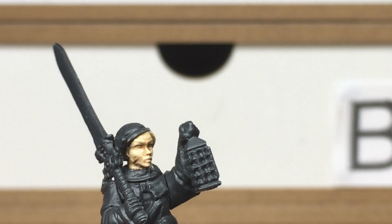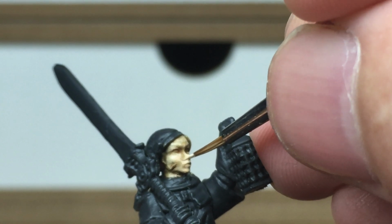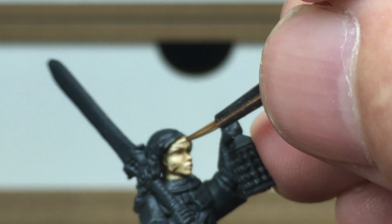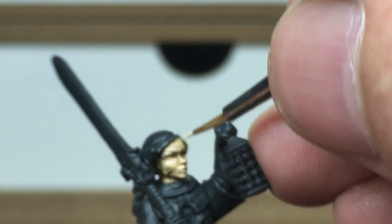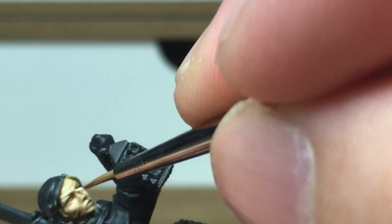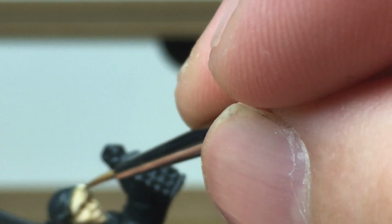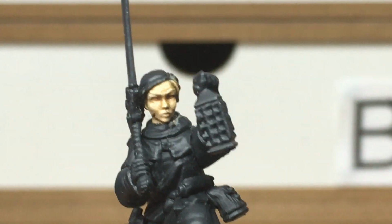The top lip, the bottom lip, the chin, the nose, the forehead and the brow. So you just want to be adding really small highlights to each of these areas. Also, where I've done the creases on the forehead, you want to be highlighting those as well. Now this is using the Army Painter Wargamer character brush to do this.